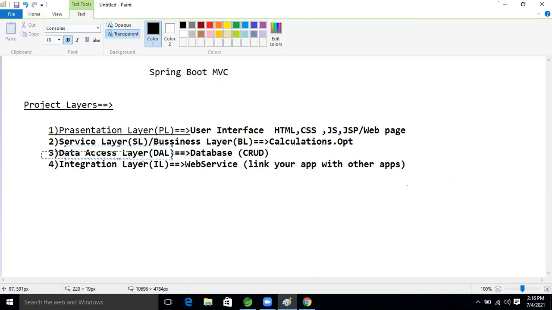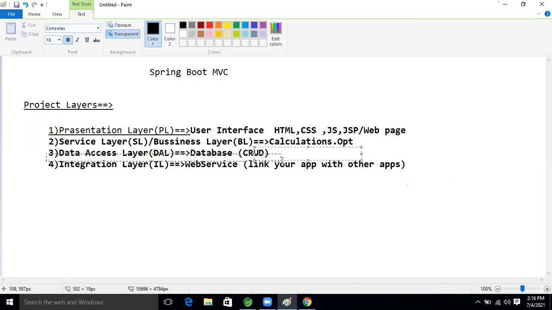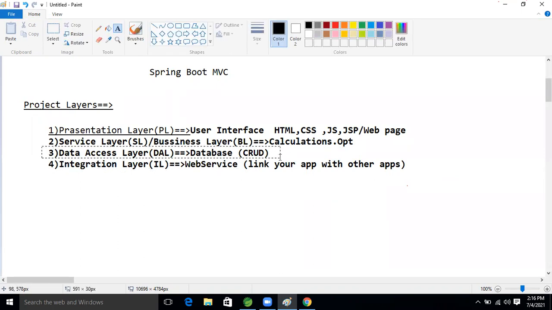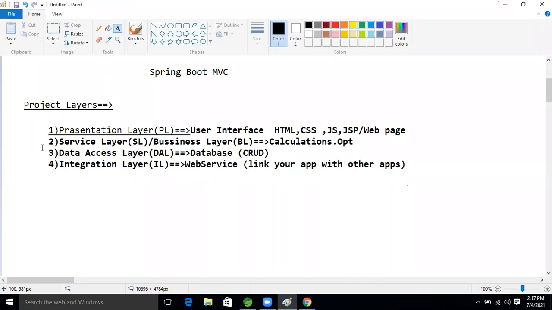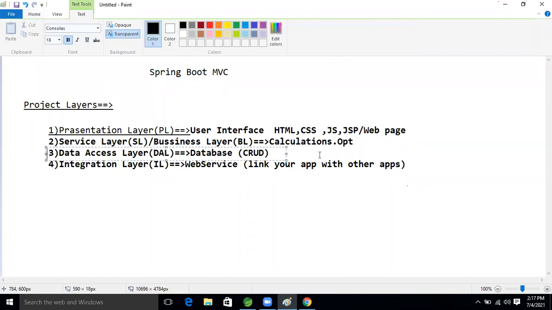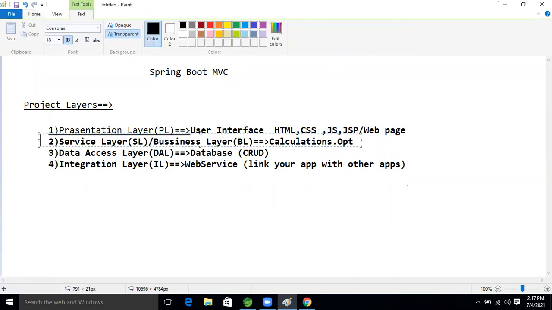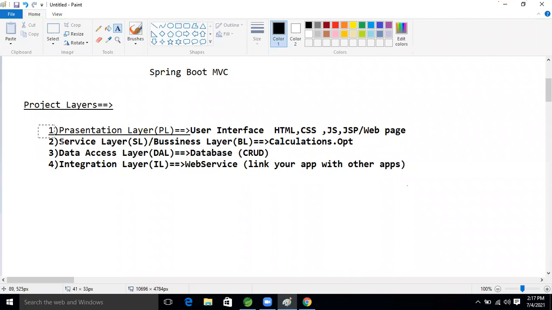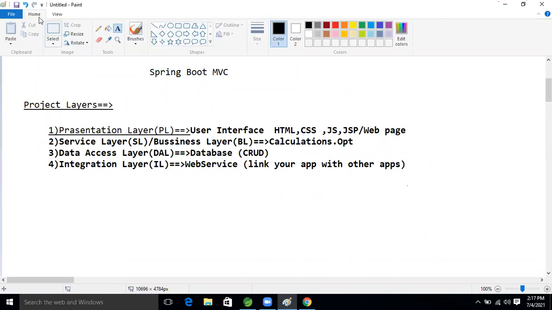If we are using a service layer and a data access layer, the DAL, so modularity is there in the application, then in future, if a client wants our application to interact with a different database, we can easily remove that code and we don't need to touch any other area. Good. Because of that, we are using the layer concept in the project to achieve modularity.